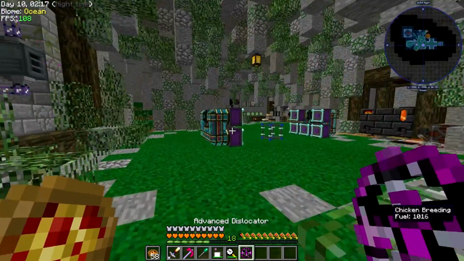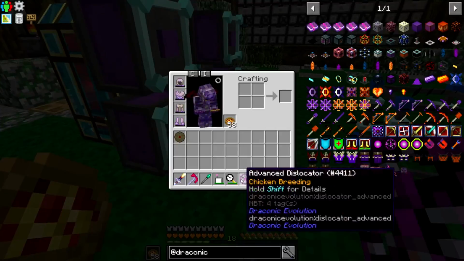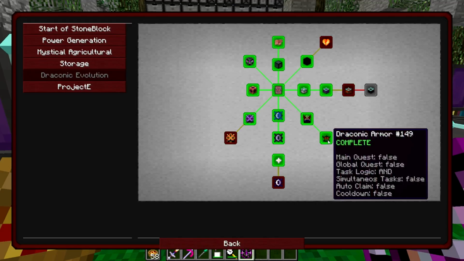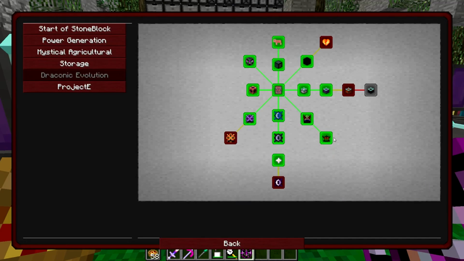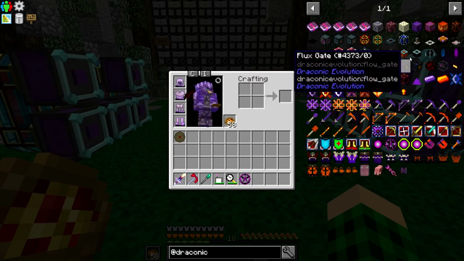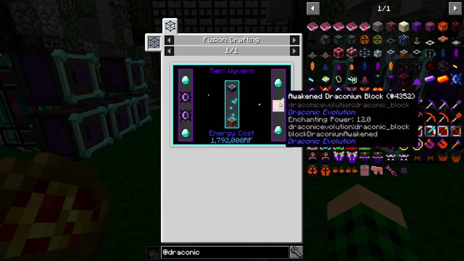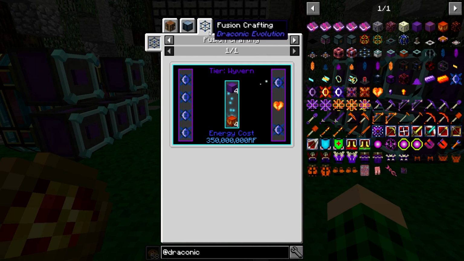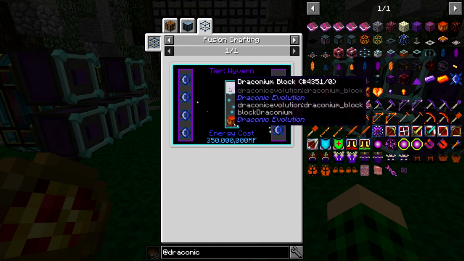This doesn't have an awakened Draconium version. The only thing is the armor, which we currently don't have to make because of reasons. And then there's these Draconic fusion crafting injectors, and each one requires an awakened Draconium block, and you can get awakened Draconium blocks by adding 350 million RF into Draconic cores, a Dragon Heart, and 4 Draconium blocks.